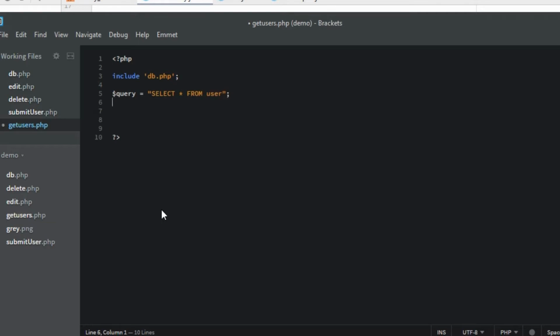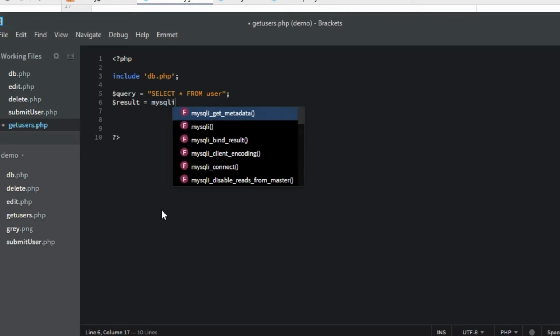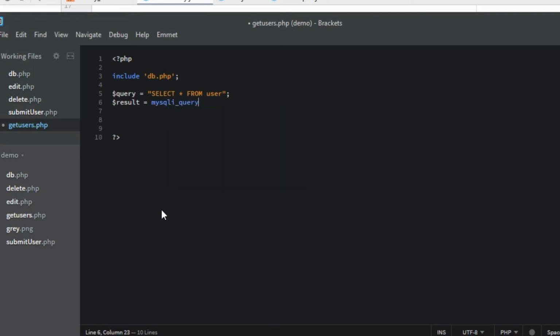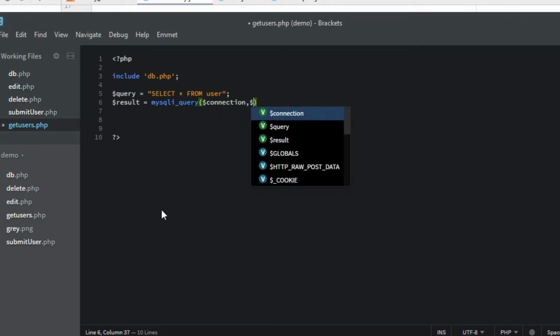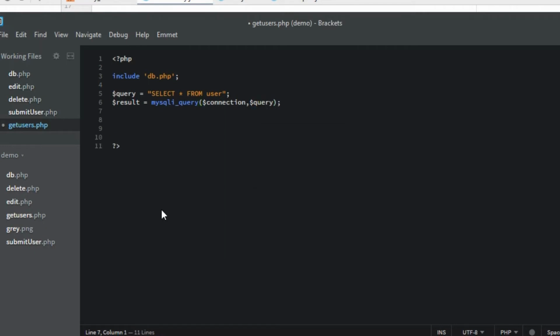Now $result equals to mysqli underscore query $connection and $query, right? Now connection variable, by the way, is in db.php file.